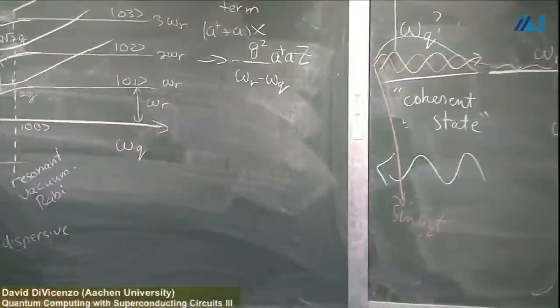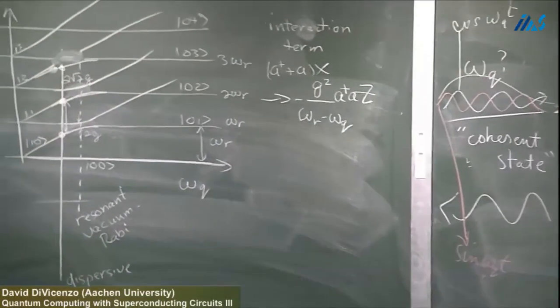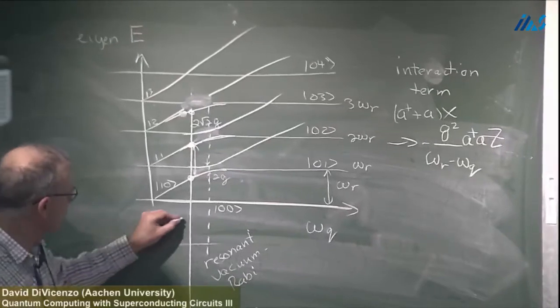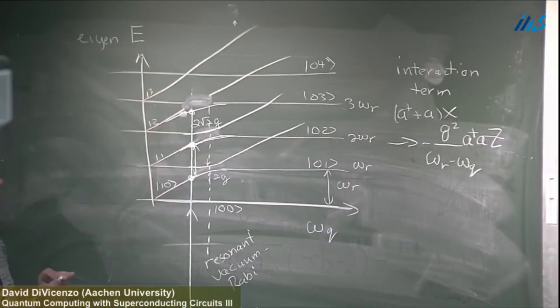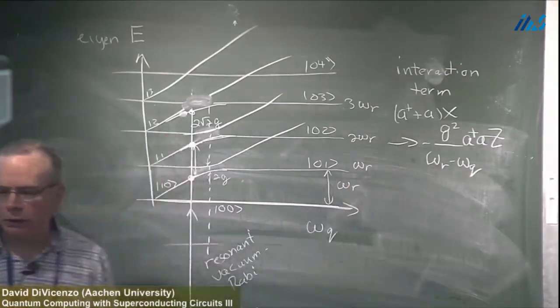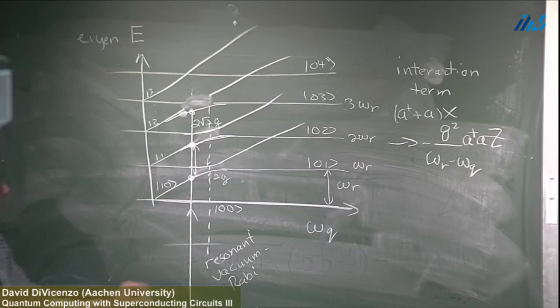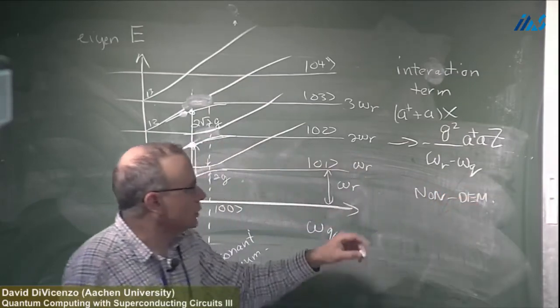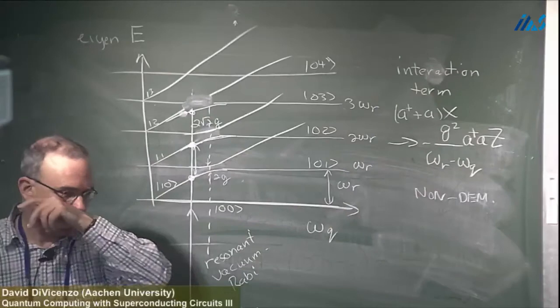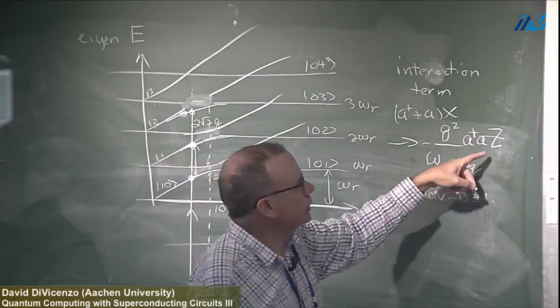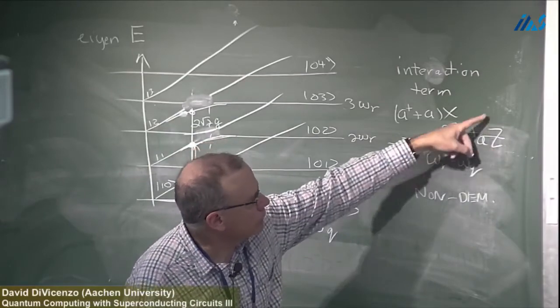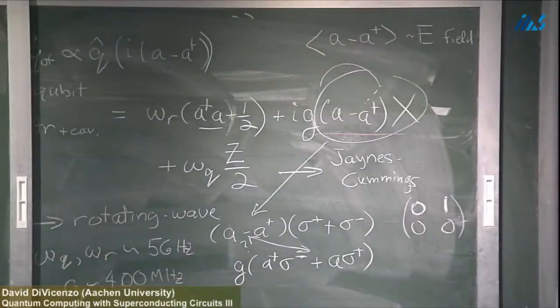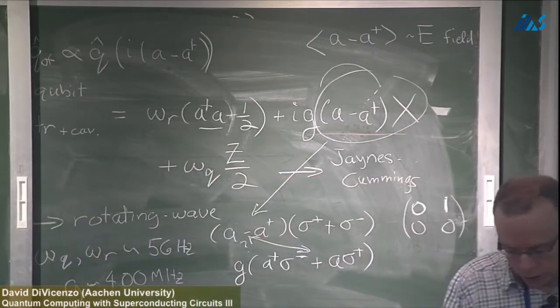So it says that this is well known about Jaynes-Cummings. Those of you who do quantum optics have already seen this in your studies. If you're working dispersive, then it's much more convenient to use this as the effective Hamiltonian. And this is really nice because this is non-demolition, or will be. That is, things that happen to the radiation field interact in non-demolition fashion with the qubit. So the qubit part of this interaction Hamiltonian commutes with the qubit Hamiltonian, with the system Hamiltonian. So it's the usual criterion for non-demolition. And so we're immediately going to use this to measure the qubit.